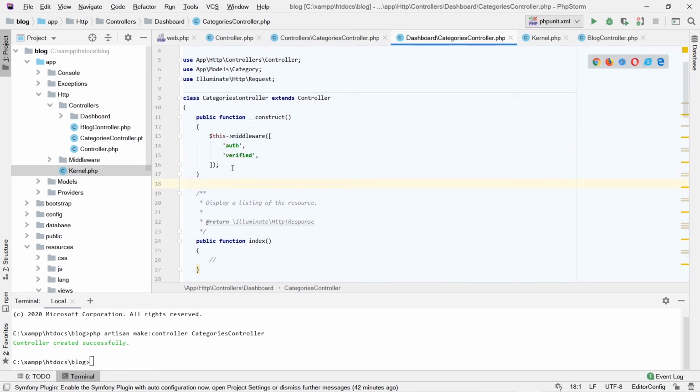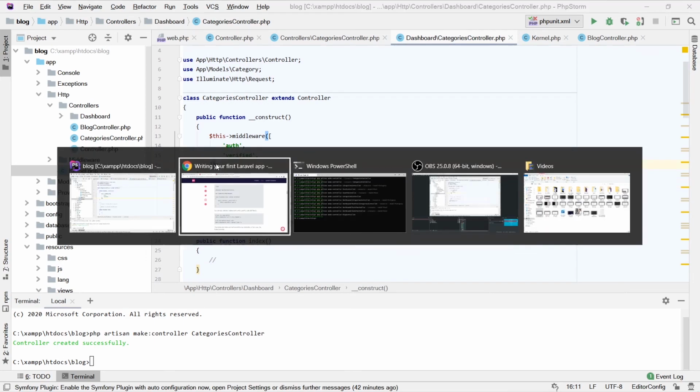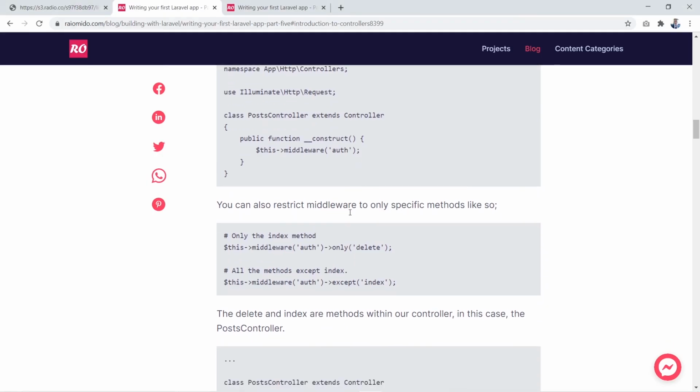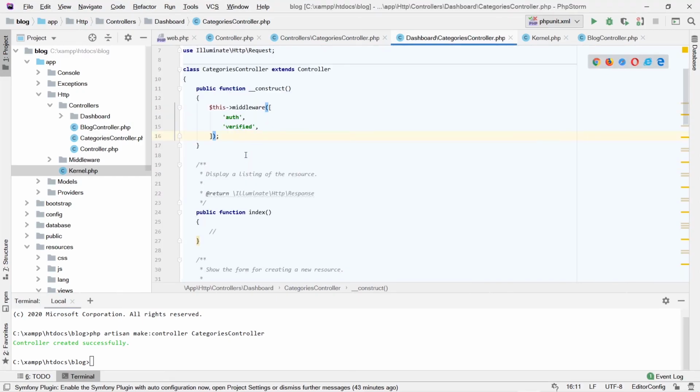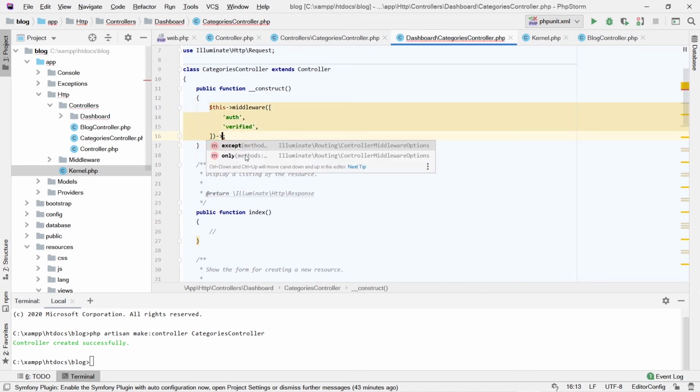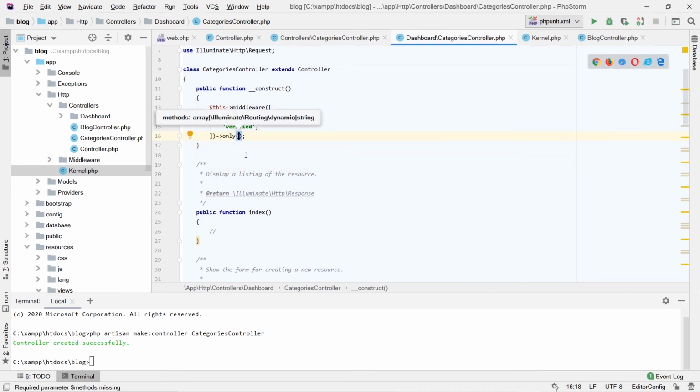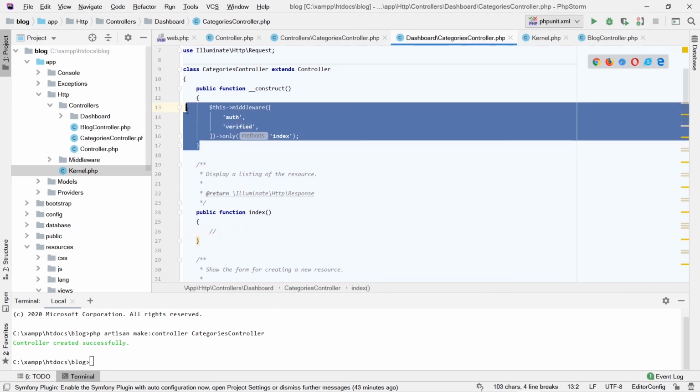Cool. However, like we see here, you can actually restrict it so that it only applies to one method. For example, if you wanted it to work only on the index method, you would append the only method, and then you specify the name of the method, index. So the rest of the methods will not be restricted by this middleware.